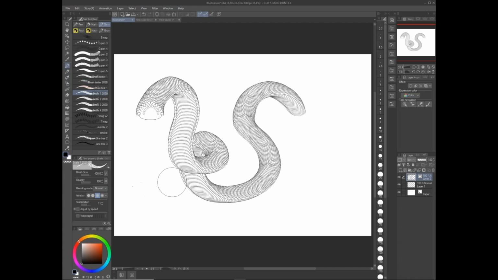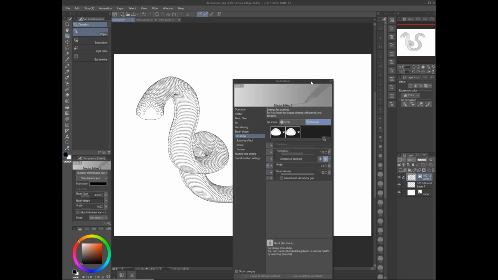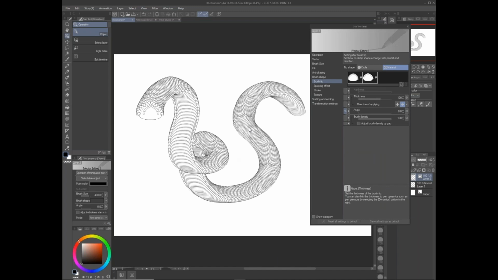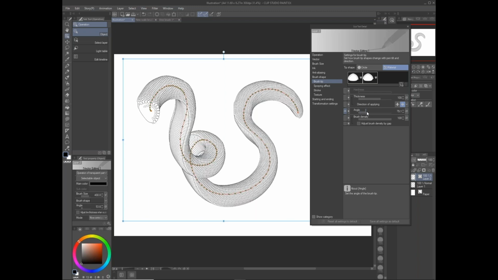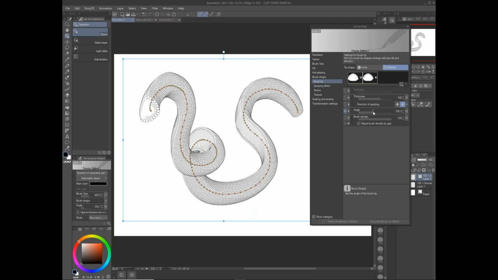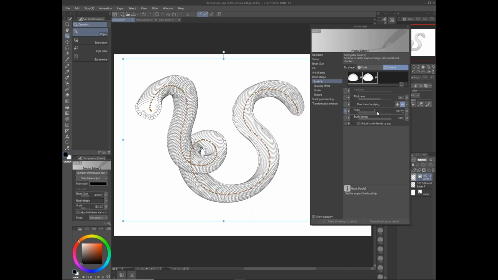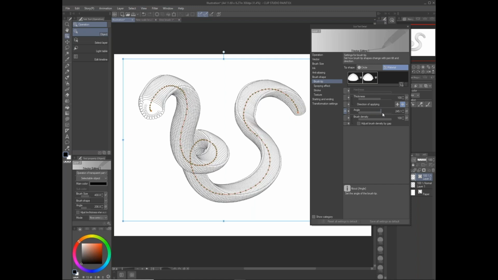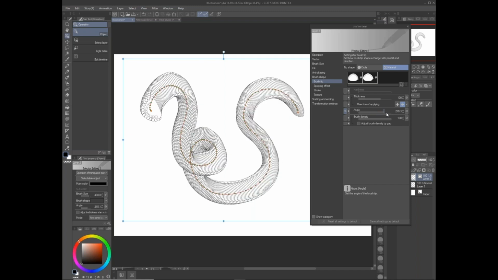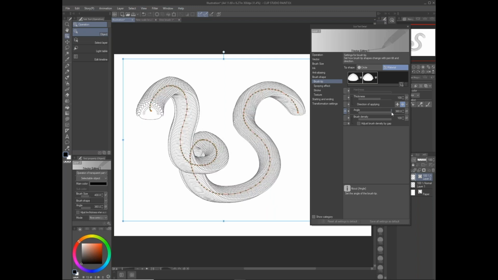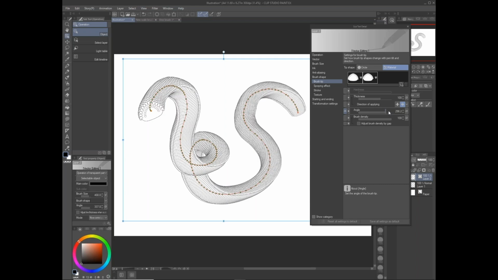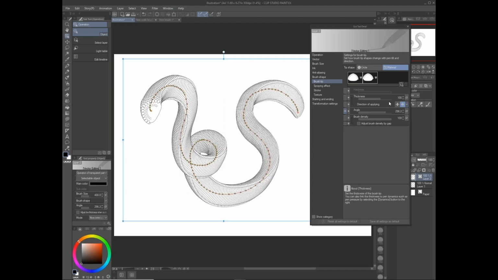One of the things that you can do is bring this up. You can now select it, and because it's on the vector layer, you can grab your angle, and you can actually rotate the brush in real time on the axis of the line, which is super awesome, because sometimes you want to have a little bit more variety, but you like the shape of the thing that you got right off the bat.